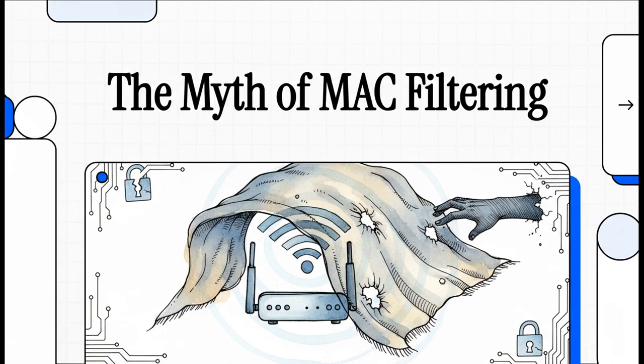MAC address filtering. You've seen it in pretty much every router's settings, right? And it kind of feels like you're adding a solid layer of security. But is it? Today, we're going to pull back the curtain on this super common feature and find out if it's the security fortress we all think it is, or maybe just a fence with a wide open gate.